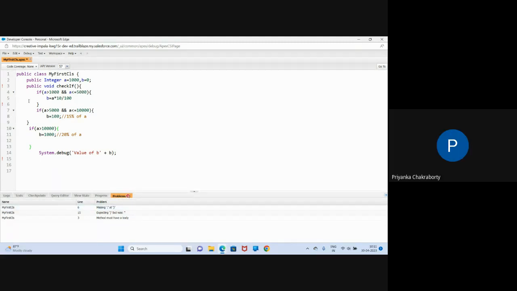At line 6. Yes. At line 6, what is it saying? Missing semicolon at second bracket. What is missing semicolon? At line 5, that is a statement, right? Line 5, B is equal to A into 10 divided by 100. Right. Now that is the first thing. Second thing is that if you are calculating 10% in that way, so for B, what you have to do? Sorry. No, that is the, yeah, remove that whole thing.